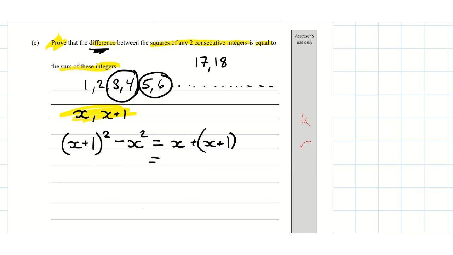Well, these brackets, we have to do everything that's inside the brackets first when we're following BEDMAS, but there's actually nothing that we can do in here. So we actually can get rid of those. And we can say that this is equal to 2x plus 1, right? Because these are like terms. If I have a Chuck Norris and I add another Chuck Norris to it, I have 2 Chuck Norris, okay? So those are like terms.